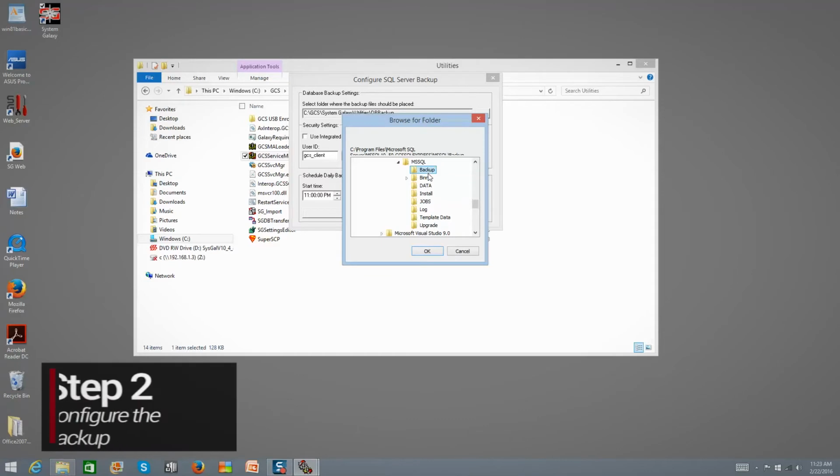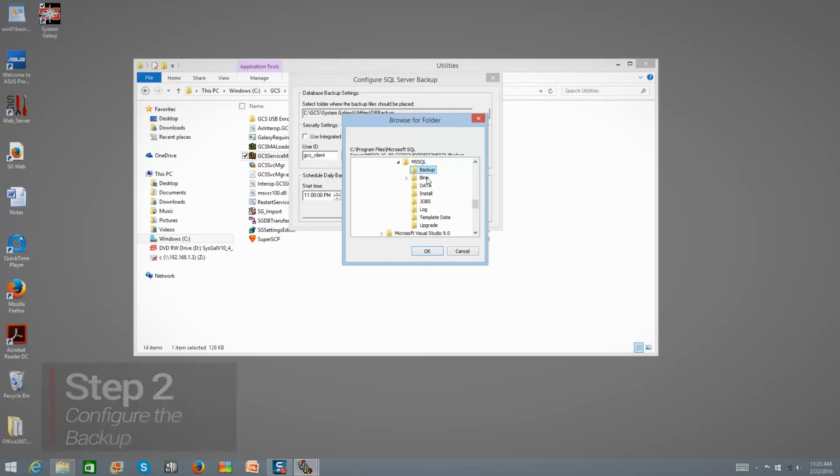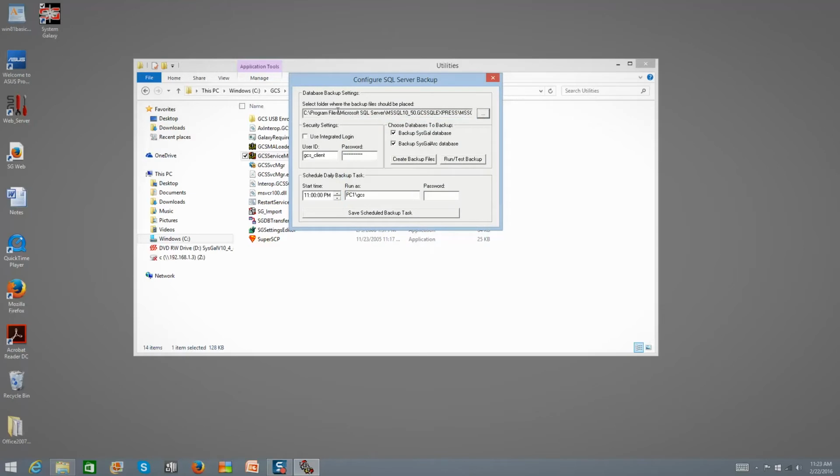That is the default backup location for SQL Server. The reason we didn't select that is because our installation doesn't necessarily know where that folder resides during the installation process, and you have to go find it on your own. But if you tell an end user's IT person that the SQL Server backup is in the SQL Server backup directory, they should know to look in this location. So click OK, and I now have my backup path.